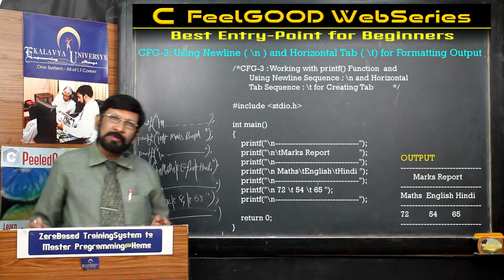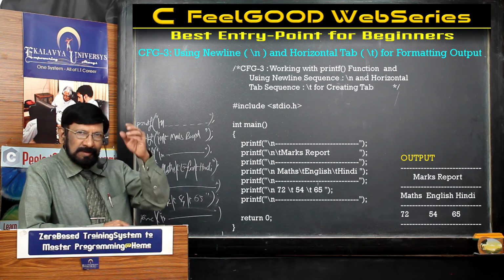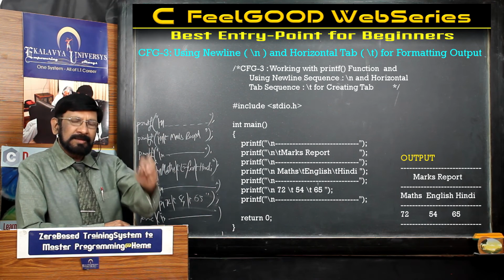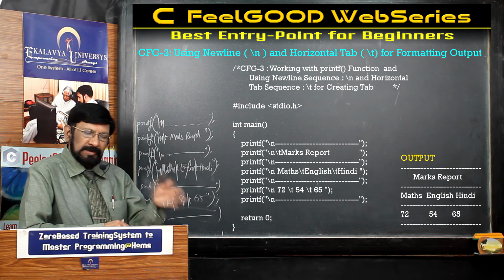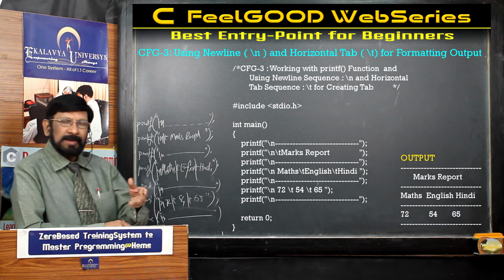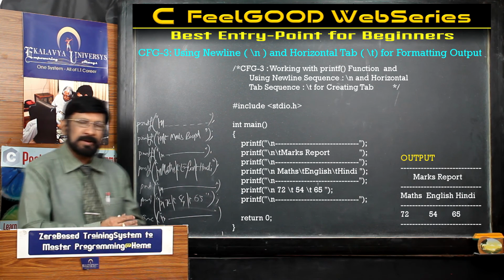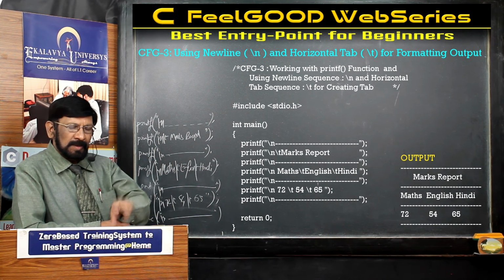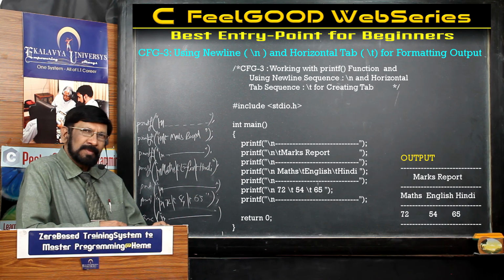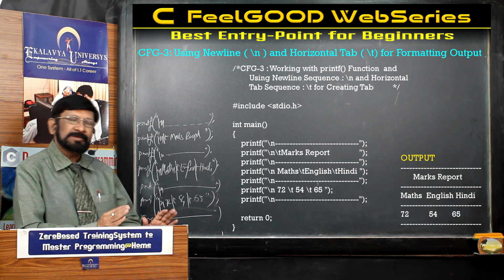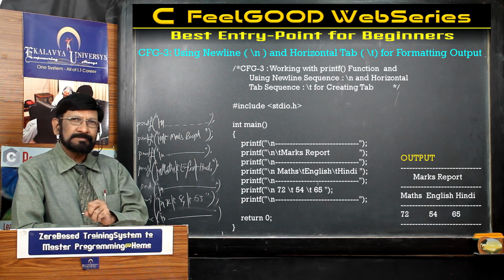This is the way of learning programming. Actually, simply learning a concept, there is no use. Ignoring the concept also, no use. You first study the concept and then and there you implement it. Then and there, not tomorrow. In the previous program, I explained about the new line sequence and horizontal tab. Then you can have some idea. It may be abstract, but no worry. Now the two concepts, two elements, you are using in this program. Because of that, the wonderful formation you made, you created as a third program. This is the spirit of this system. You have to understand it and implement it in your programming studies.